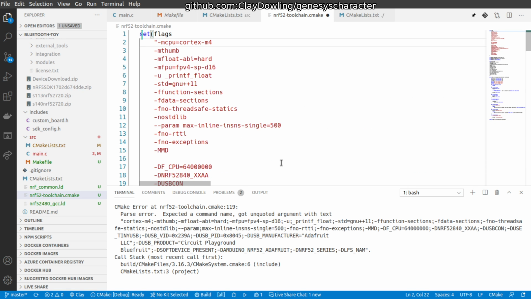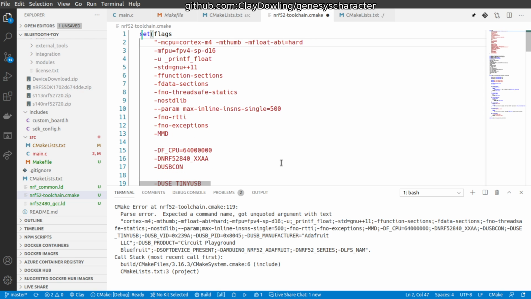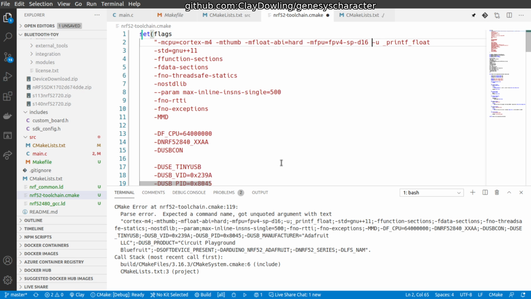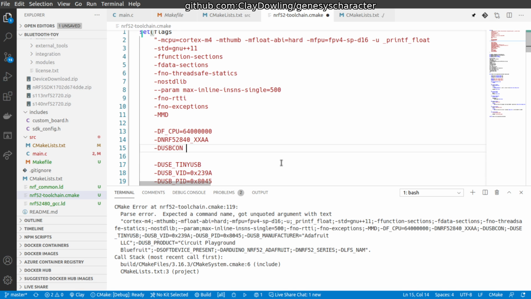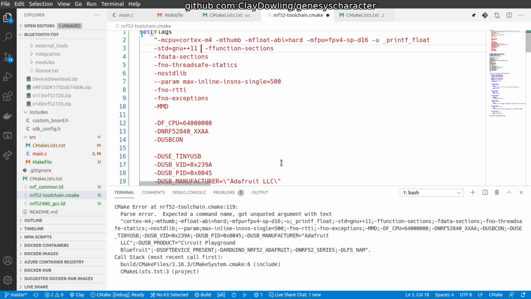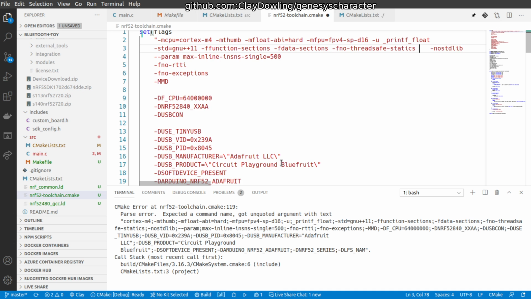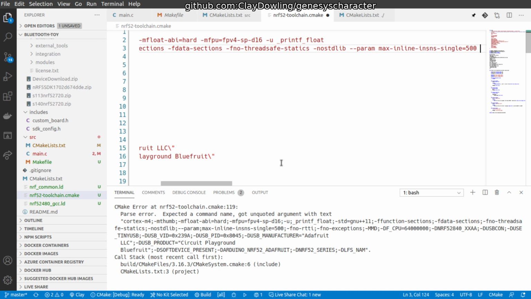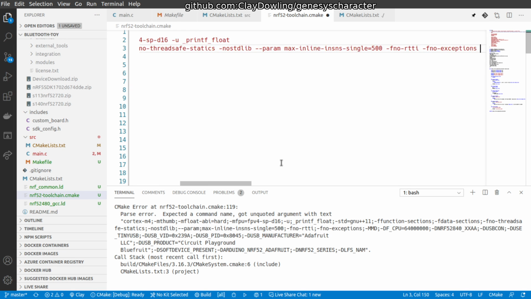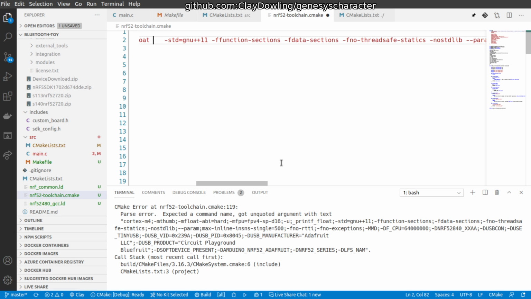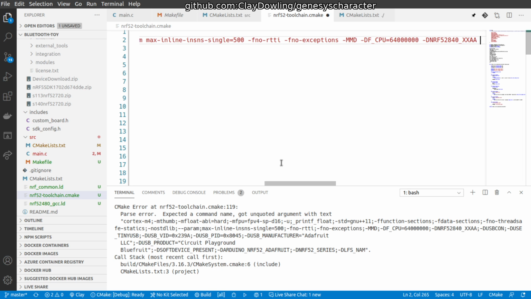Okay, so we have to go back and do the thing that I dislike. So this all has to get turned into one great big line. Awful lot of defines.